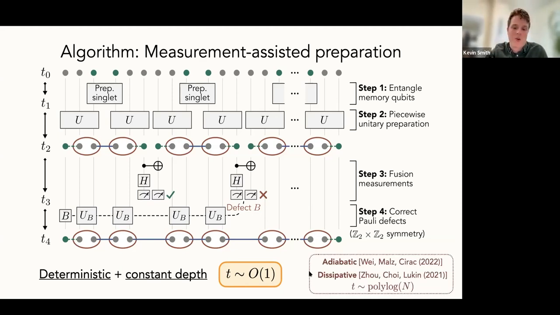I'll just mention that this not only beats out the sequential unitary approach, which I showed previously, but also several other recent proposals which have been published in order to try to prepare the AKLT state. So both this adiabatic and dissipative approach involve times which are polylogarithmic in n. And this is really, I want to emphasize, a huge win, because a constant depth circuit is super helpful, for example, in the NISQ-era, where we're limited to fairly shallow circuits. So this allows us to prepare larger states than we would otherwise be able to.